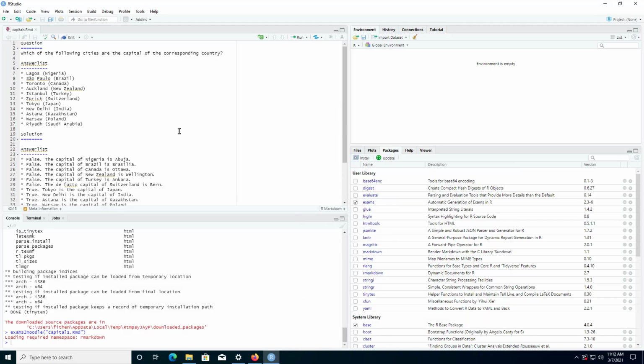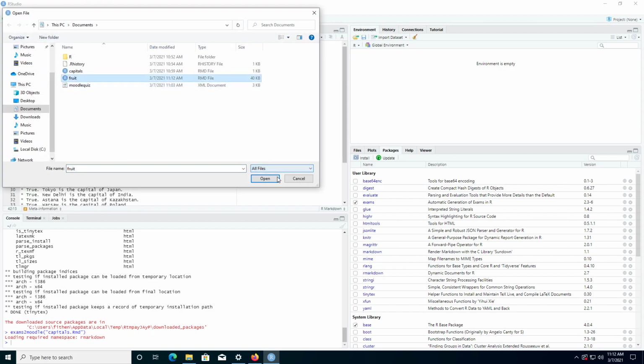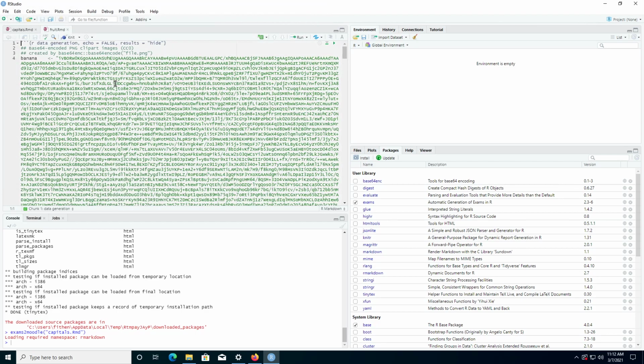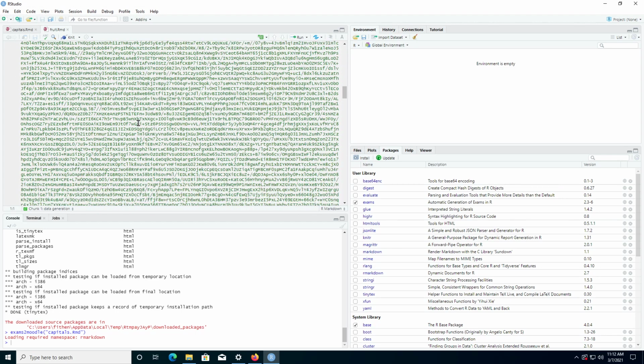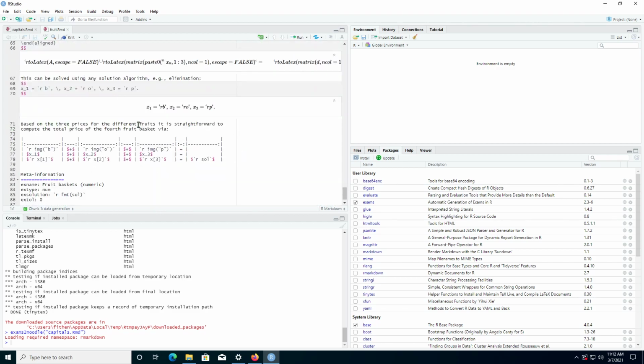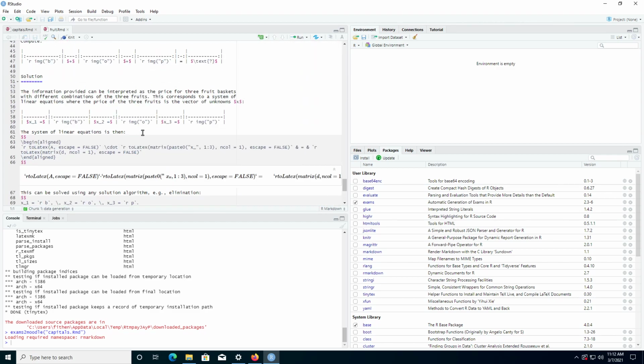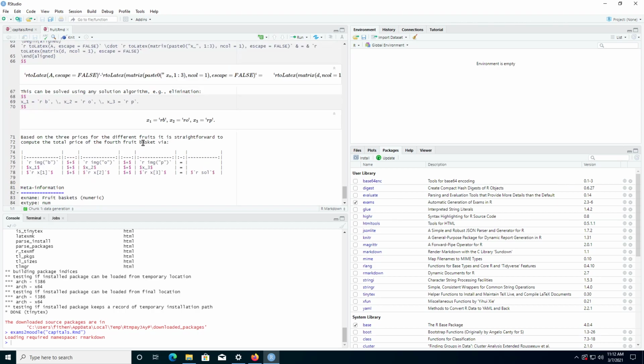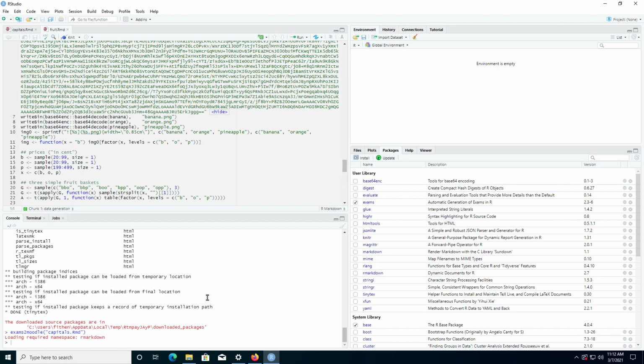I'm going to go back in here. We can open, find it. It was fruit. I'm going to open it. It has a bunch of mess here. You're looking at it and you're thinking to yourself, what is this? We're not going to pay too much attention to what it is right now. We're going to go back in here and we are going to change this. I think it was fruit singular, or maybe it was plural. No.